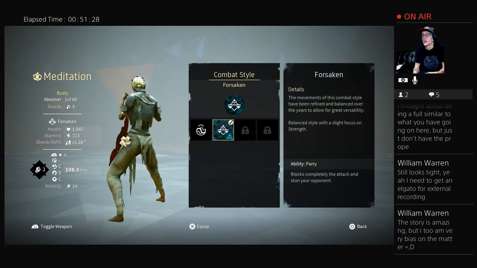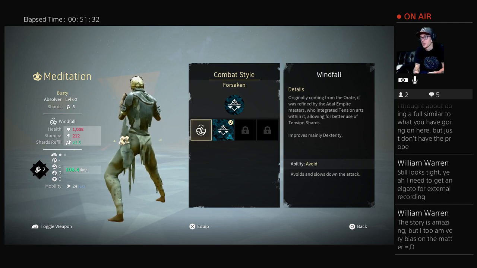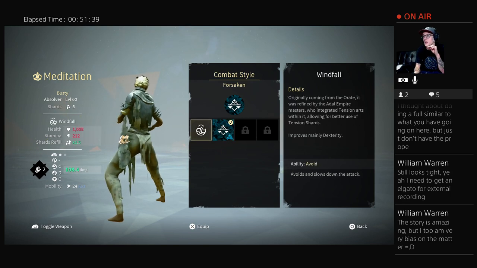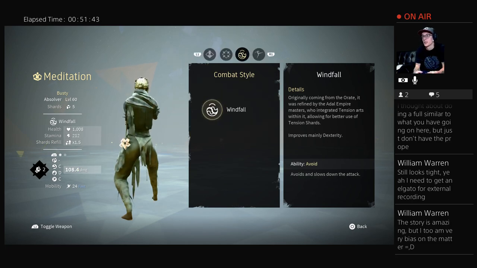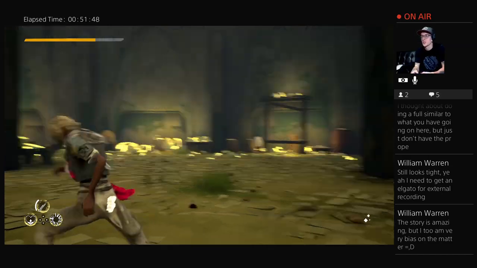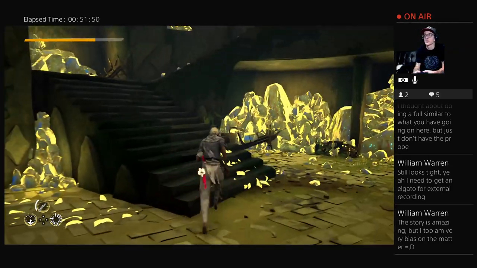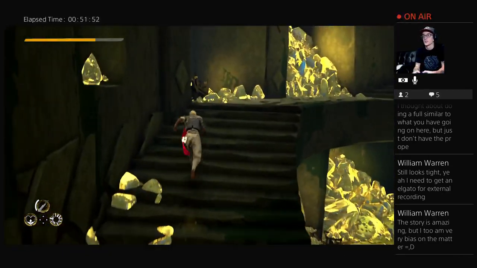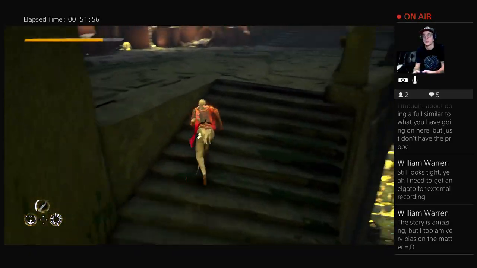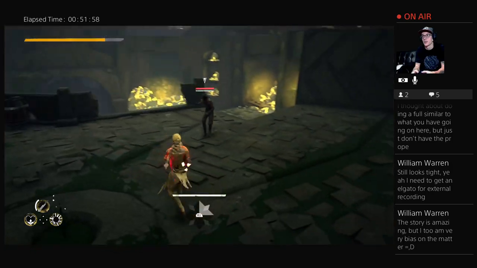So I've been using parry, block completely the attack and stun your opponent. It's super awesome. This drops my health and my stamina down a little bit, ups my shard refill, and gives me a little bit more damage. So that is what I started with originally, but there's four directions to dodge, which is a little more challenging. I can get the timing down most of the time, but all directions is a little more challenging. They say it's easier than Forsaken, but I'm not feeling that. I'll show you.